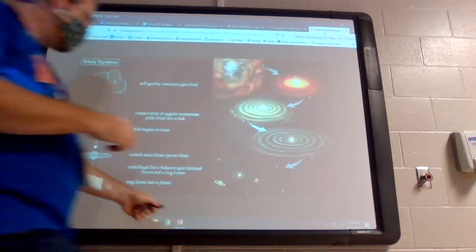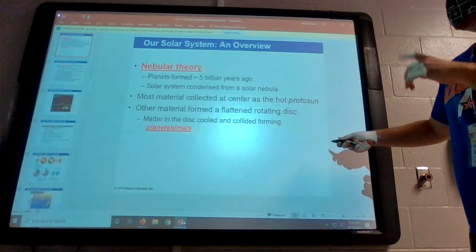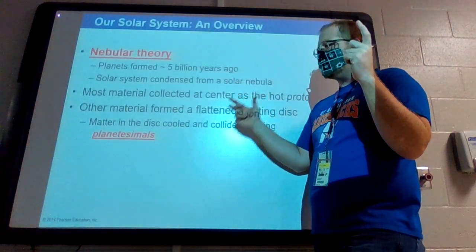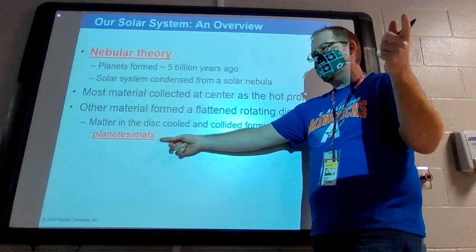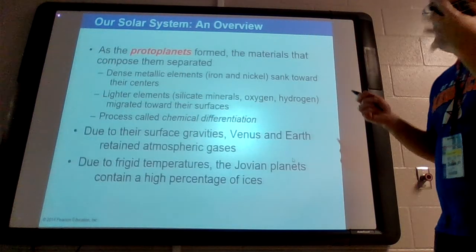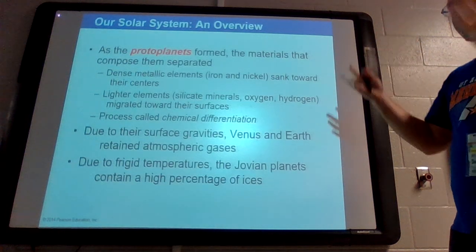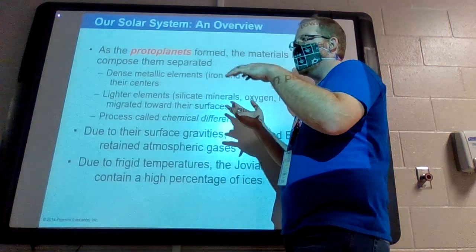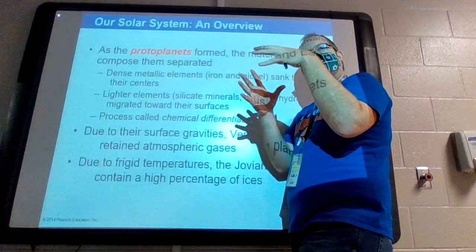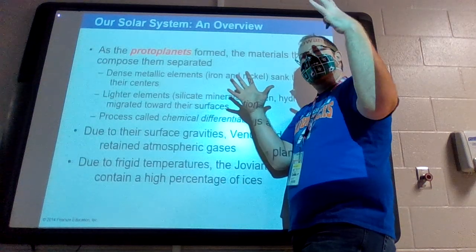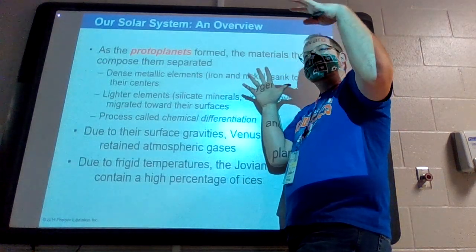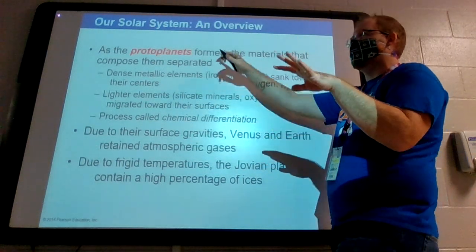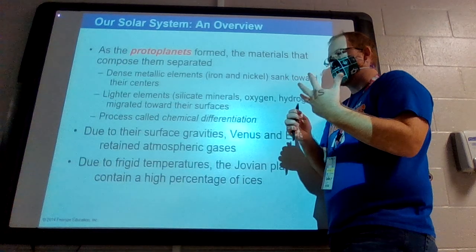So let me go back to the PowerPoint. They call the early stars protosuns. They call the early planets planetesimals, as they very much begin to form. Not quite round yet, not quite completely solidified. They haven't had the differentiation happen where, like in Earth, we have the dense inner core that's iron and nickel. All the lighter elements like silicon and oxygen have floated to the top and formed our crust. That hasn't really happened in the planetesimals and the protoplanets. It's still in the process of happening.